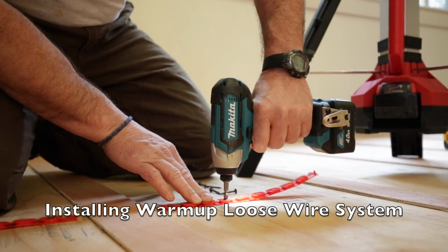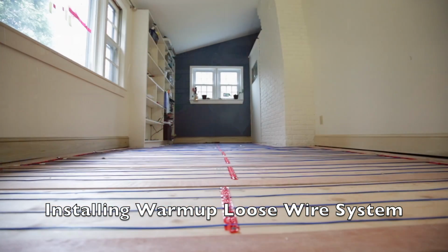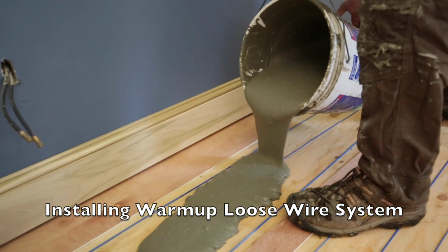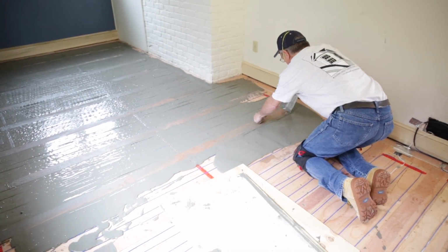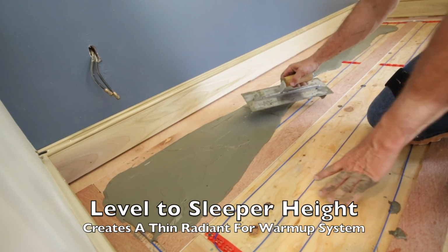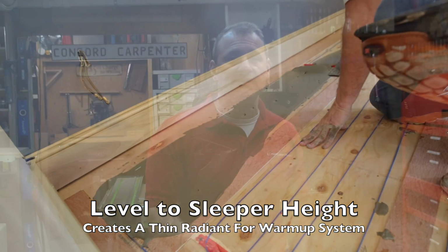Those strips, called sleeper strips, basically create channels to run your heat in, and then your hardwood floor is installed perpendicular to that. Once the heating cables are installed between your sleepers, you encapsulate them. I used a latex modified Thinset, which is a blend of cement and finely graded sand mixed with water. Latex modified Thinset is cheaper than a self-leveling pour, which is really not needed in this situation. But you do want to mix that Thinset thinner than you would when mixing for tile setting, because you want that Thinset to flow and level out evenly between those sleepers.